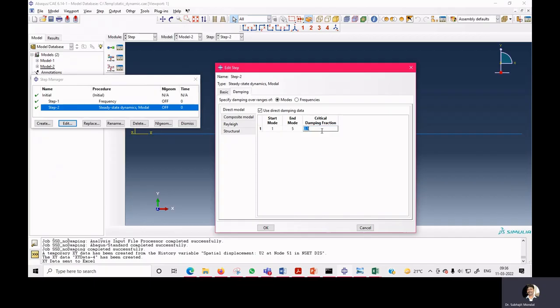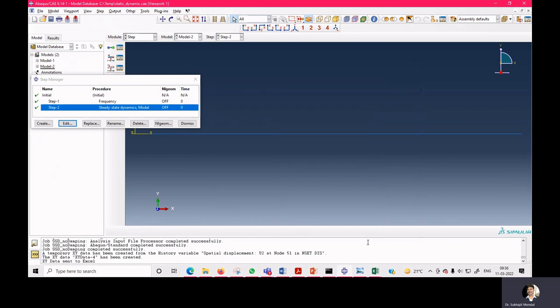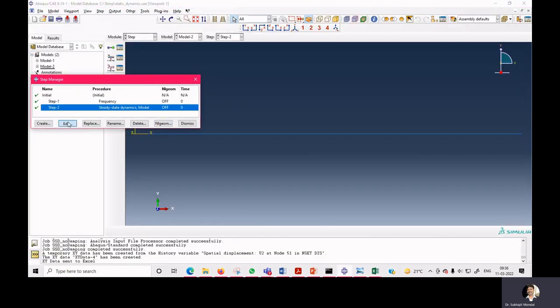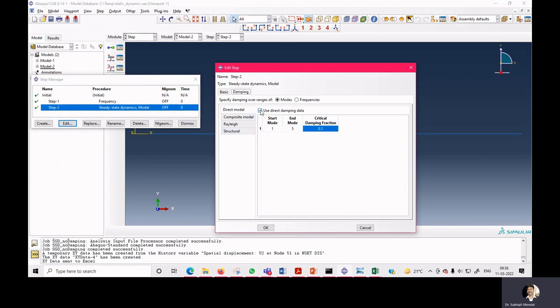Initially we have made damping value as 0.01, and then we have changed the damping value to 0.05, and then to 0.1. So the initial first analysis corresponds to our XY data 1, that is corresponding to our undamped system. In the undamped system we did not use any damping value here, and in the damped systems we have used different damping values.